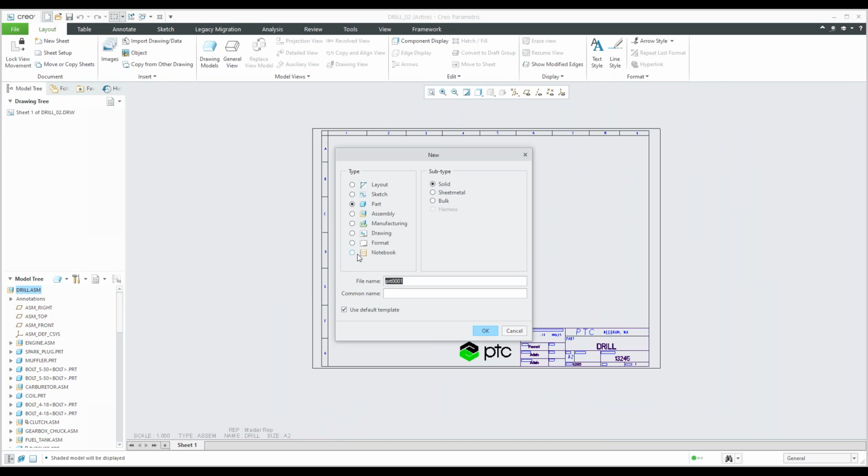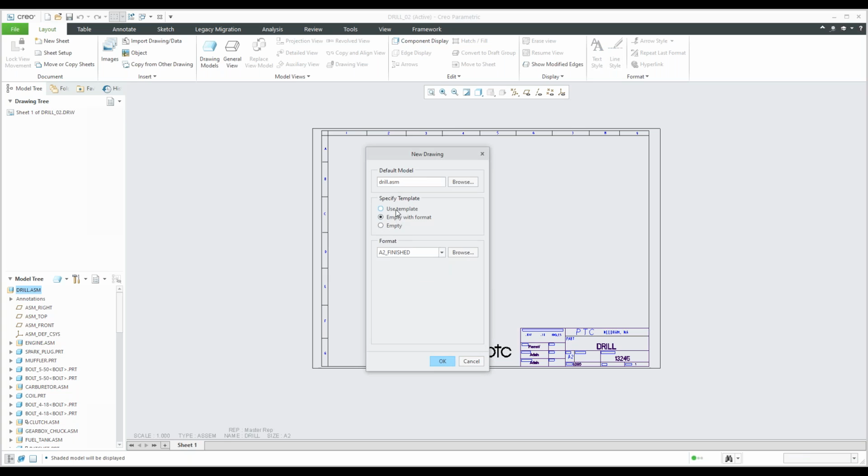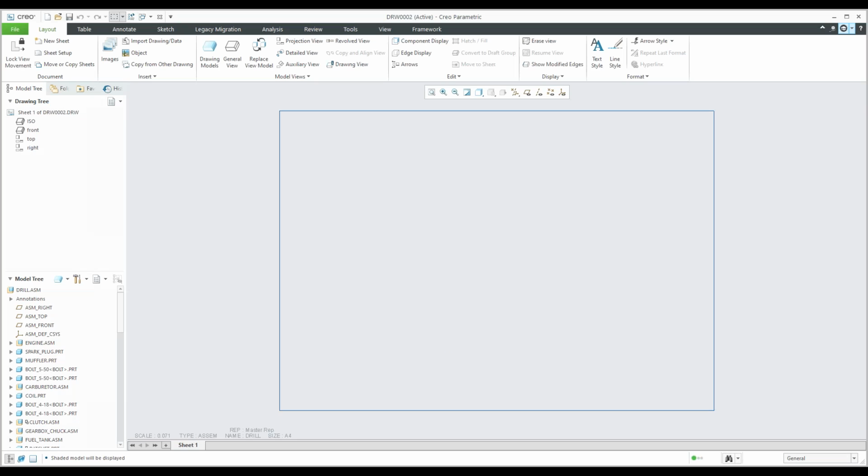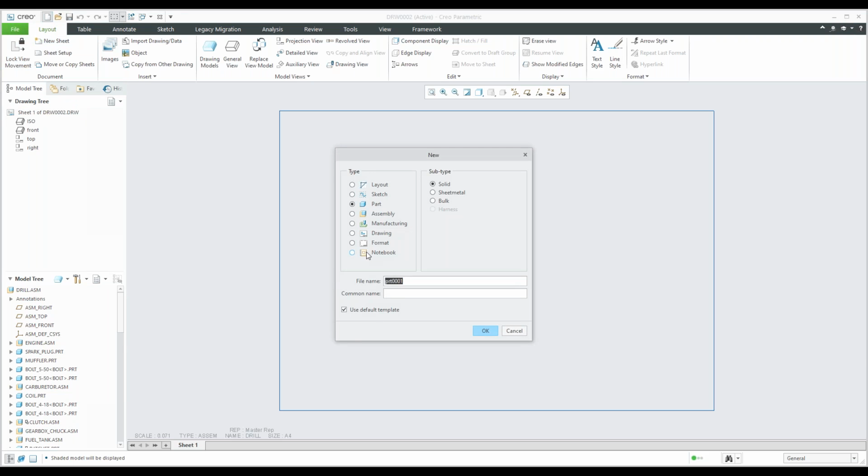Okay, so let's try a different template here. Just want to see what that's empty. Okay, so we might need to create one for this specific assembly. So let's do that. And then I'm going to show you how to do that as well. So first of all, drawing. Give your drawing template name. And then I'm going to say do not use template.